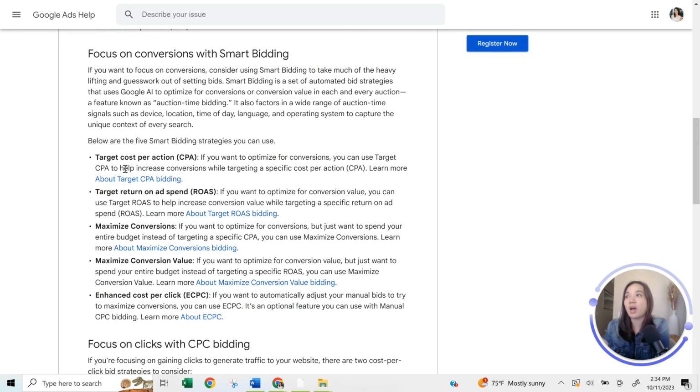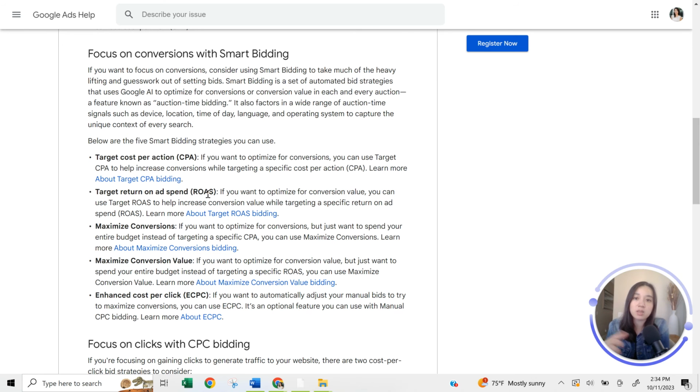Because for some providers, they may see that if they exceed a certain cost per action, cost per acquisition or cost per lead, it starts to become less profitable for them. So keep that in mind as you are setting things up. That's one of the bid strategies. Another bid strategy here is called target return on ad spend, or target ROAS.